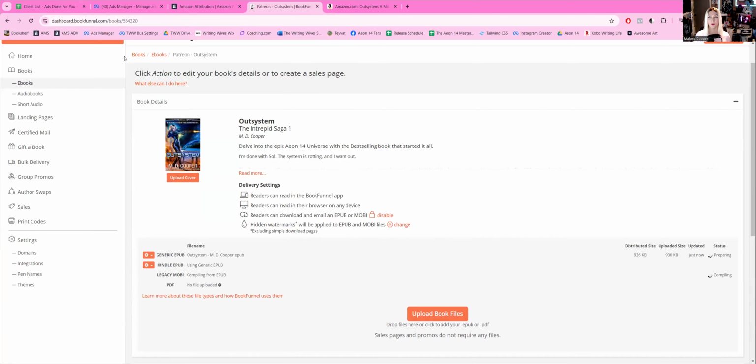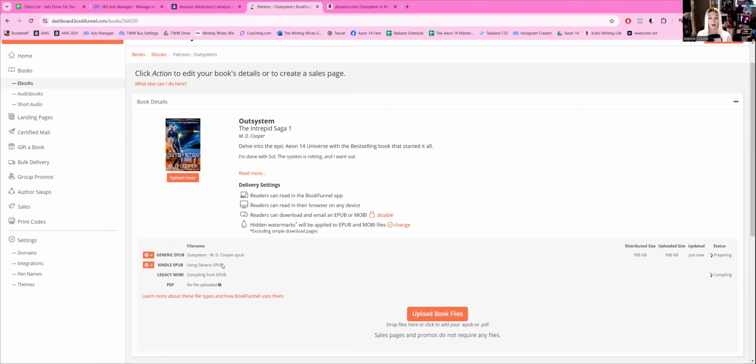And we used to have to worry about the special Kindle format, but Kindle's also moved over to EPUB, so that's nice and simple. They do make, they were called Mobis. They will make a Mobi from your EPUB for you, and they'll also make a PDF. Oh wait, no, they don't. I'm sorry, I always forget that they don't make a PDF. So if you want to have a PDF, you can also do that. I always forget that. I see all the little fancy preparing things, and I think they've done it. Okay, so there it is.